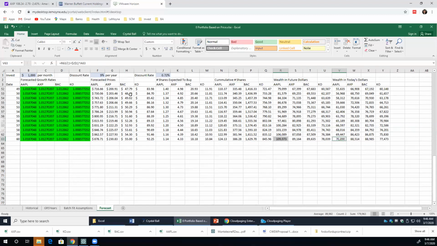So if I really want to beat the S&P 500, I better get more than 9%. All right, so that's what it means. And in this case, really, I'm getting more than 9% because my profit is really $60,000 minus that.